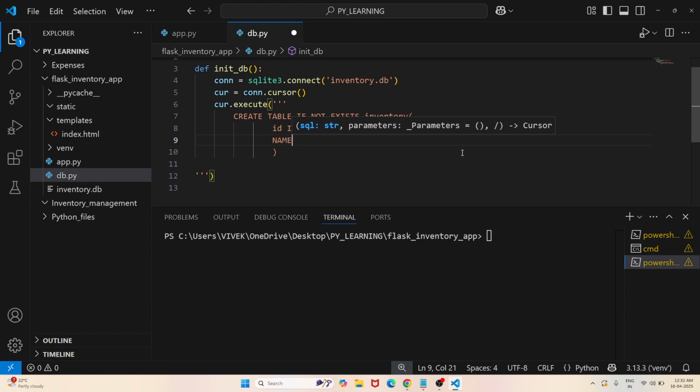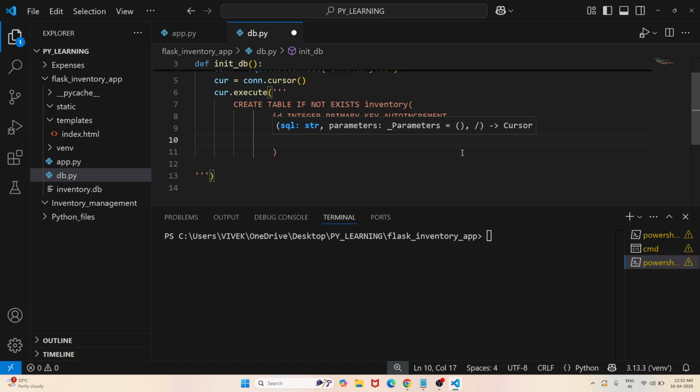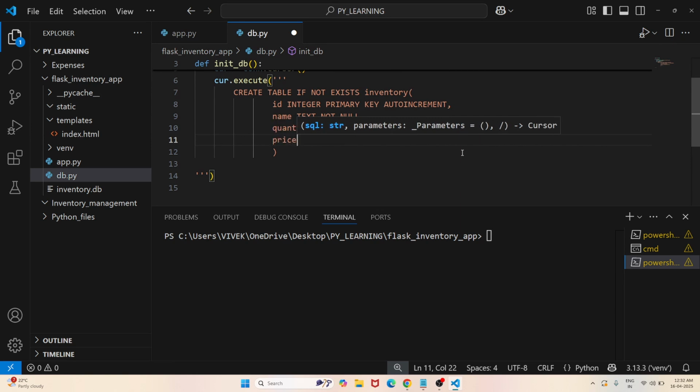Now I want inventory names. So I'll have an inventory column. This is going to be text and not null. I need quantity, integer, which should not be null. And I want price. This is going to be a real number, not null. And that's it.